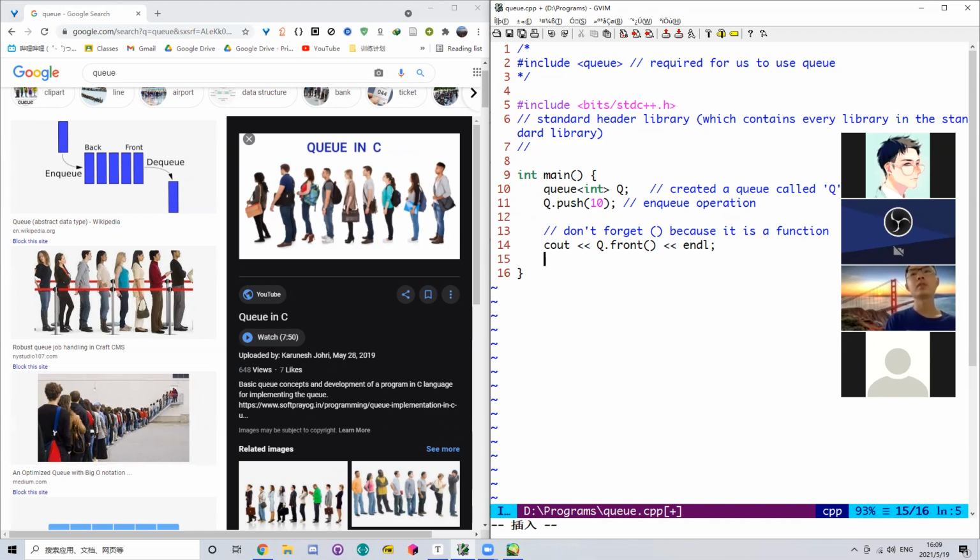And if we want to let the front person leave the queue, we can use Q.pop(). We don't need any parameters for this function because it just pops the first person in the queue, which doesn't matter who the person is.